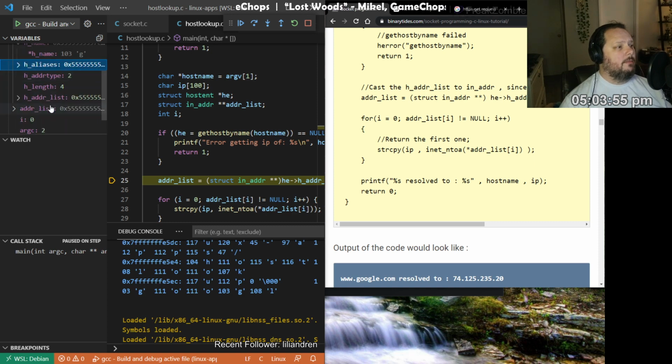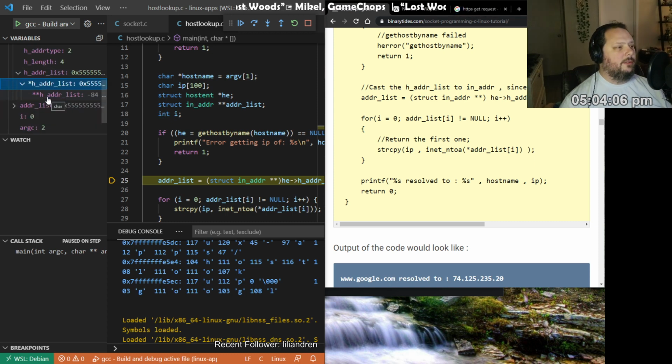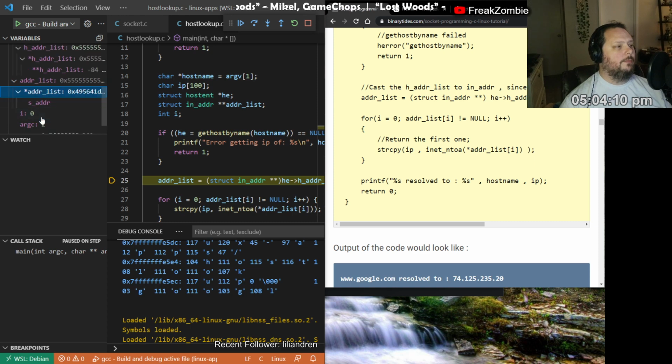Okay. Address type, length, and then the address list. Yeah, so this is the address list, and it should be the same. Oh, no, we haven't set it yet.